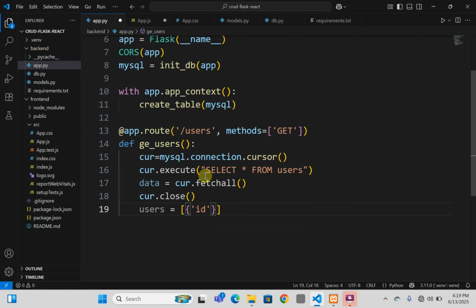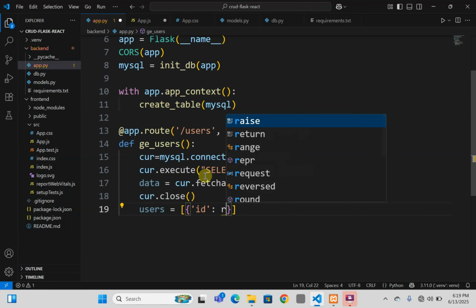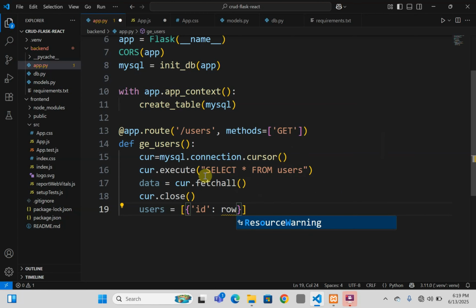So for ID, for the first row, let's use row zero. So then after that, we need also first name.